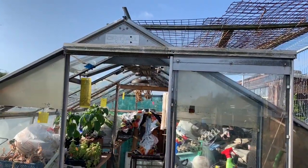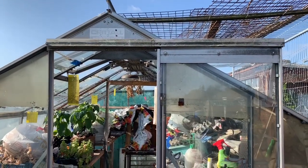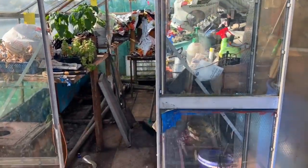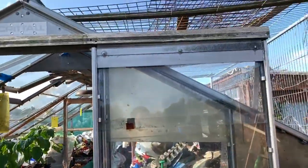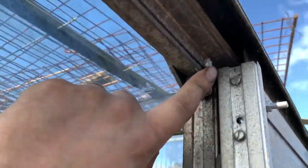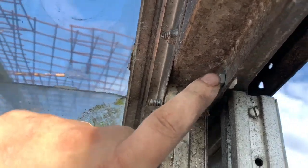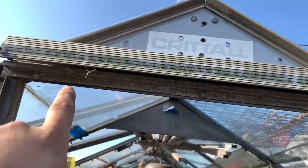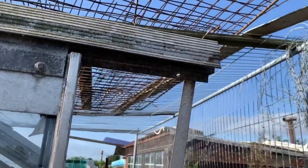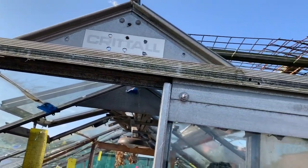Another job done. That was quite simple actually. If you've never changed a door from one side to the other, it's very straightforward. You take the door off, which just slides off right at the end. There are 3 of these 10mm greenhouse screws. Just take them off, one there, and one there. This mechanism comes away. Of course, you've got the support on that side to take off. And then just slide it across, and that's it done. Screw it back in, happy days.